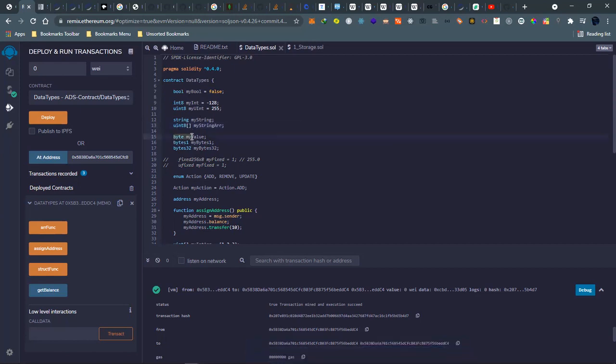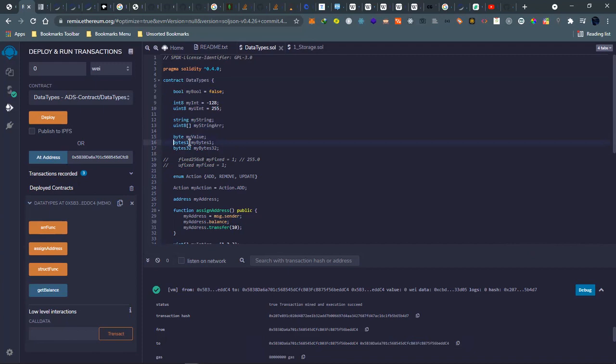Here we have a byte, which can represent one character or one value. This one does not specify the length of the characters. This is an example of how you give the compiler the power to decide what byte size to use. By default, it should be 32.